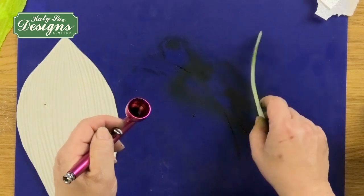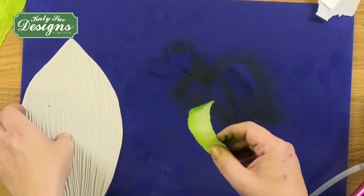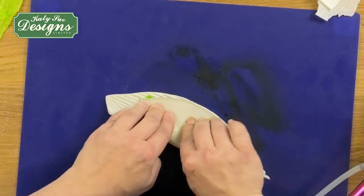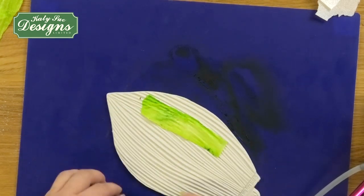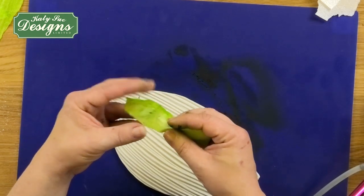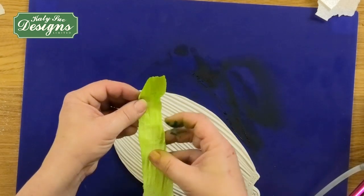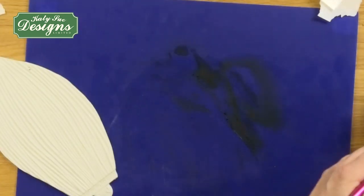So round and round it goes, and the other side. If you get it too wet, you'll just find it'll be a bit damp basically. But it comes back to itself, so just leave it alone. Give it the impression. You might need to rest it somewhere to let it dry. But once it is dry, it's absolutely fine. So we'll just crinkle those up a bit more. Again, going round the outside.